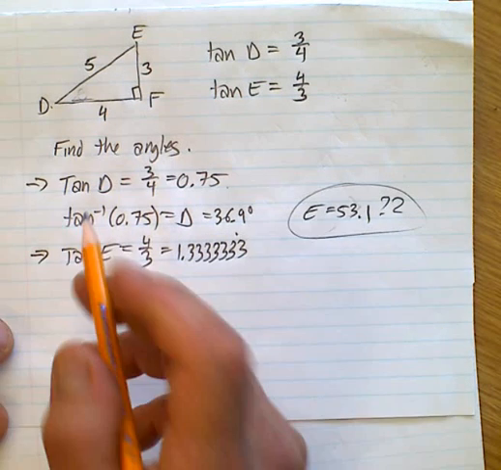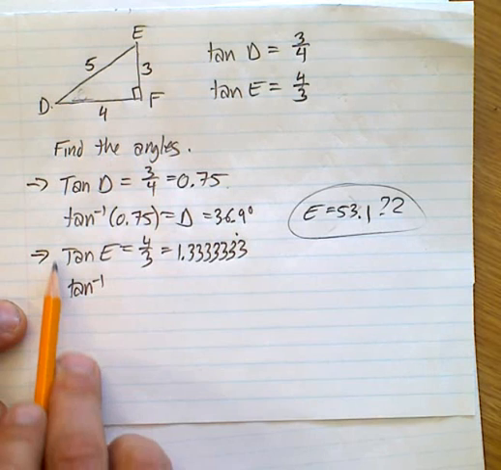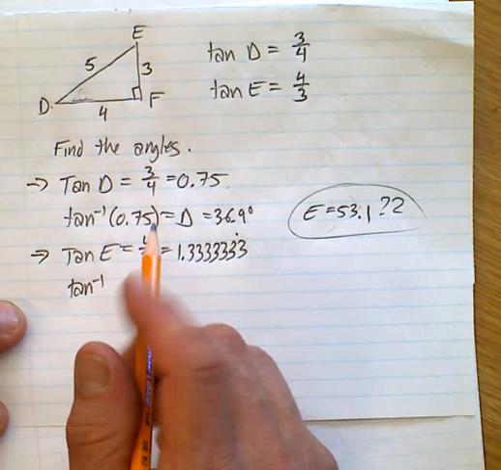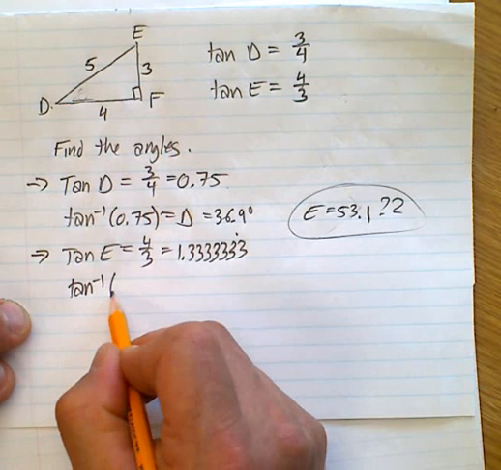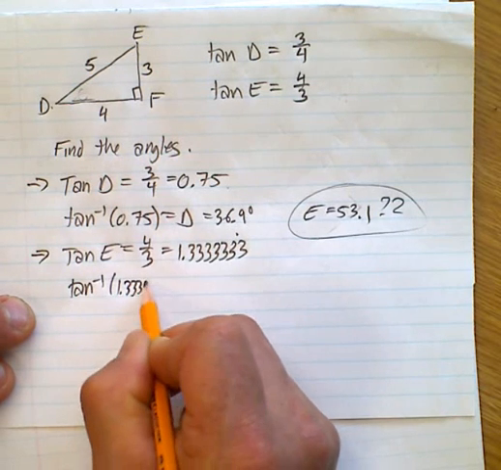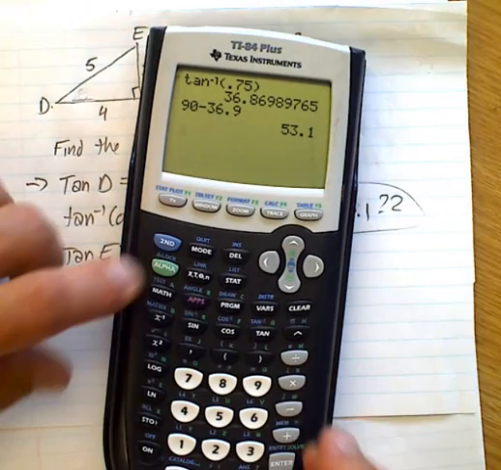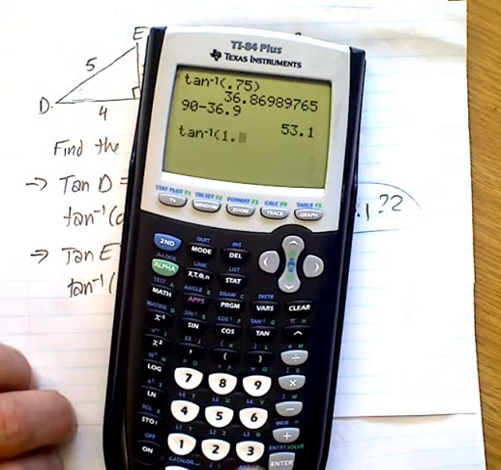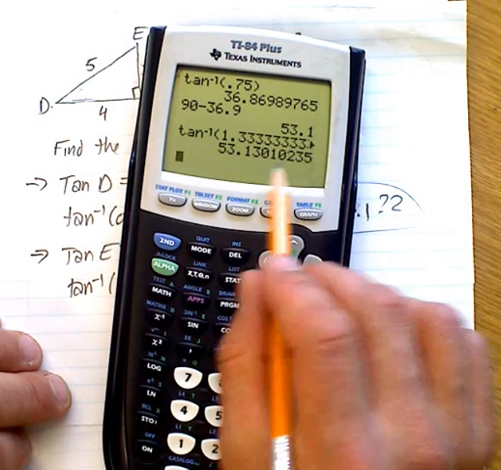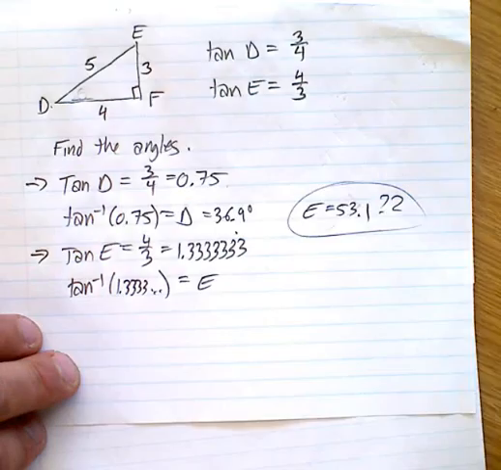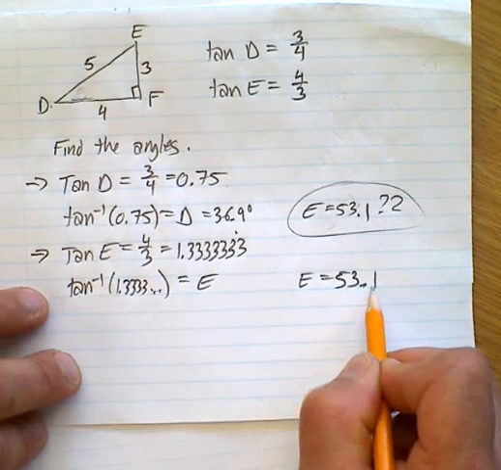But what we can also do is use our calculators. We go tan, sorry, capitals, not capitals, doesn't matter. I just keep mixing it up, okay? My apologies. Don't let that screw you up. Tan negative 1 of 1.3333 repeating is equal to E. Well, now let's go second tan, 1.3, put it as often as you want, hit enter, 53.1. Same thing, so we got E. This is absolutely correct. E is equal to 53.1.